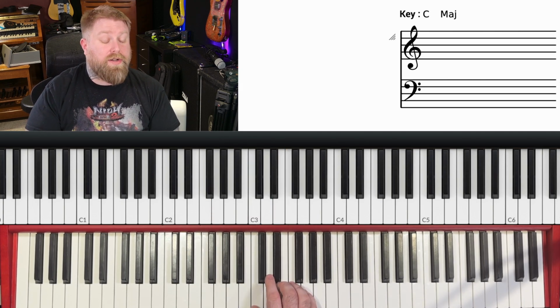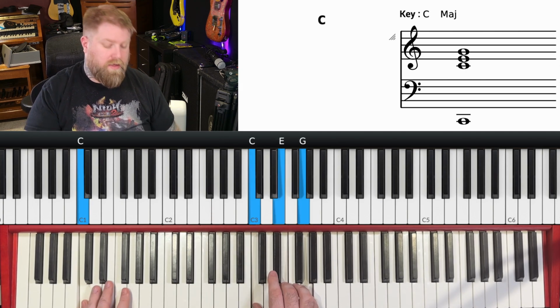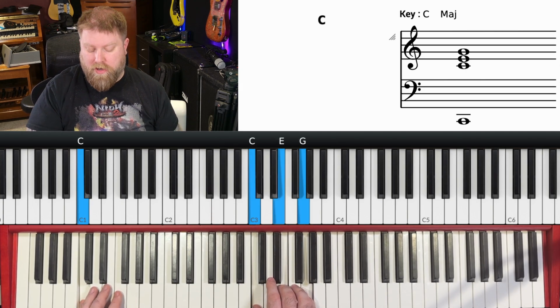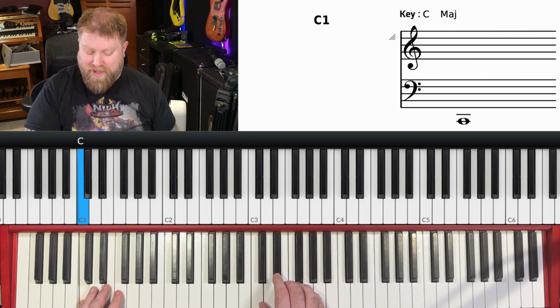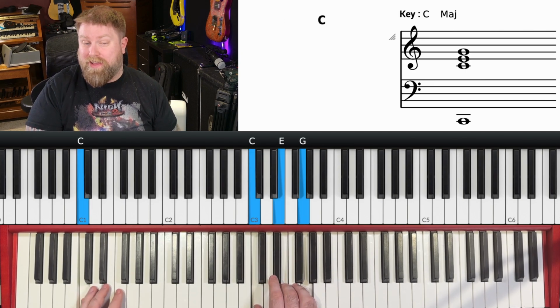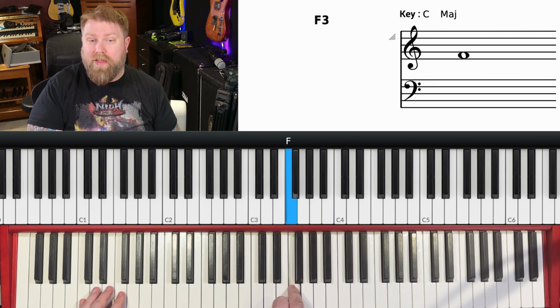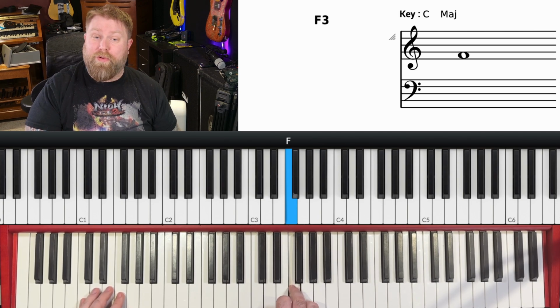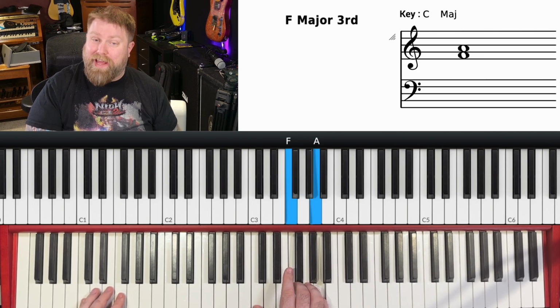Now I draw that to your attention because if I'm playing C and I want to go to an F, well, I don't need to move my whole hand because I can see that there's an F here. Same principle. Take my root note, put the third above it, just playing a note in the scale, skipping a note, playing a note, and adding that fourth underneath.